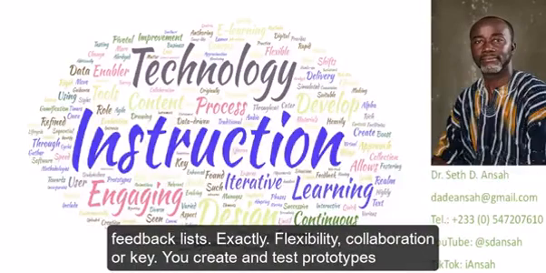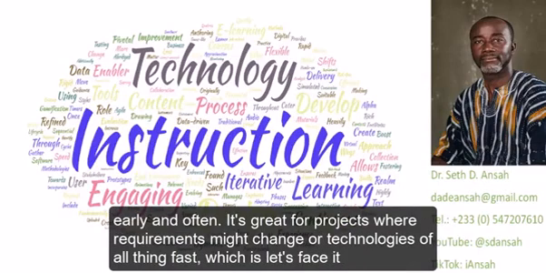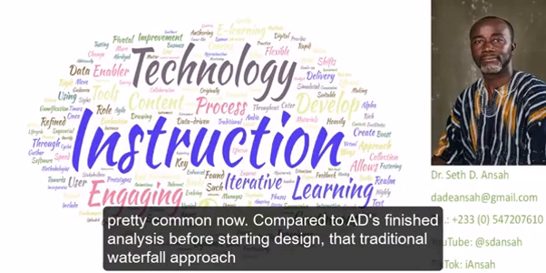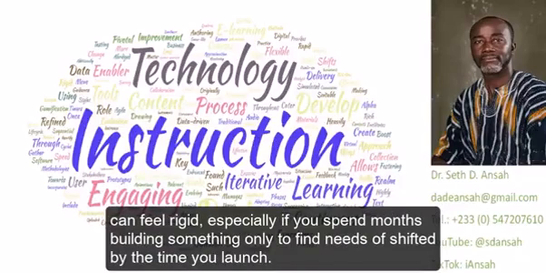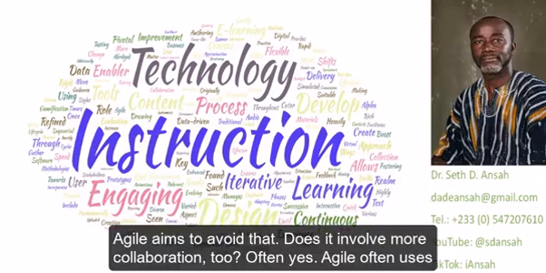Exactly. Speed, flexibility, and collaboration are key. You create and test prototypes early and often. It's great for projects where requirements might change or technology is evolving fast, which is, let's face it, pretty common now. Compared to ADDIE's finish analysis before starting design. Right. That traditional waterfall approach can feel rigid, especially if you spend months building something only to find needs have shifted by the time you launch. Agile aims to avoid that.